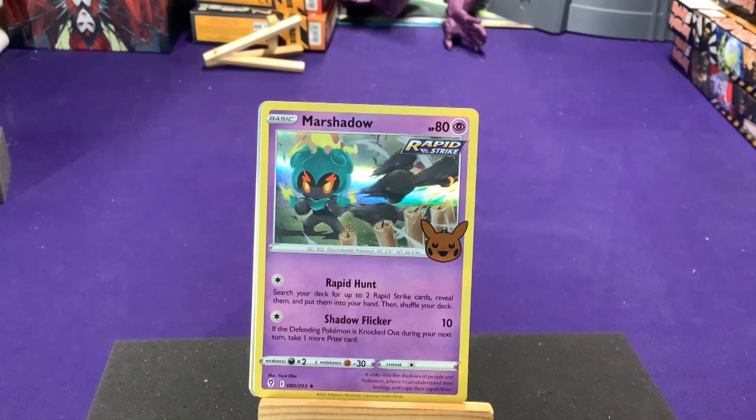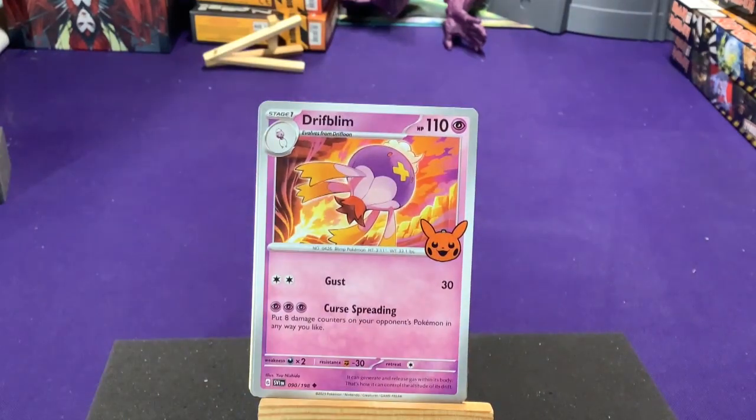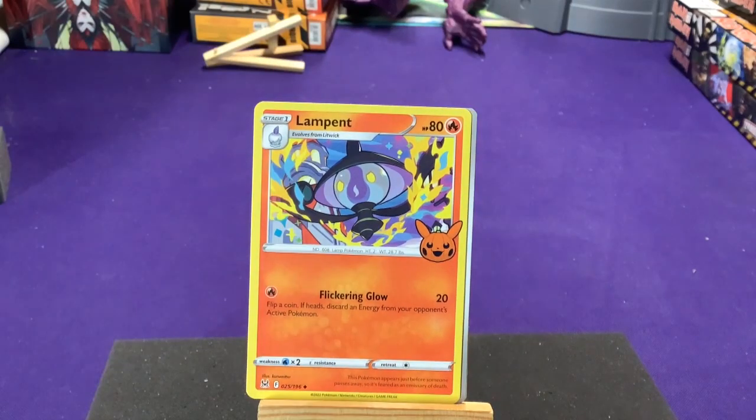That's definitely neat. And then we have a Drifblim, the Blimp Pokemon. Gust and Curse Spreading. Put 8 damage counters on your opponent's Pokemon any way you like. That's a neat effect. Because yeah, you could KO some bench guys, or you could start damaging some other guys. Very interesting. Alright, we got a Lampent to go with our Litwick, so we can evolve him up.